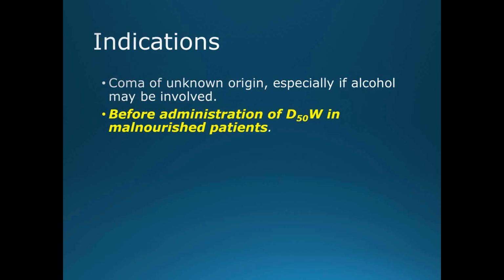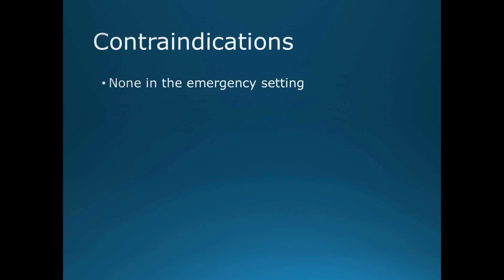Always in these patients, we're going to give it before we give D50. If we dump a bunch of D50 into their system and they are chronically low in thiamine, it can cause severe brain swelling and can actually be very fatal. And so not in everybody that has low blood sugar needs thiamine, but if you're picking up the same guy that you have picked up before and he always smells of alcohol, or you have a family history, or you suspect based on his lifestyle, the smells on or about him, or what people are telling you, putting a little thiamine in before you give the D50 is going to be potentially a very smart move.